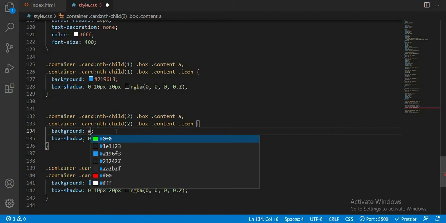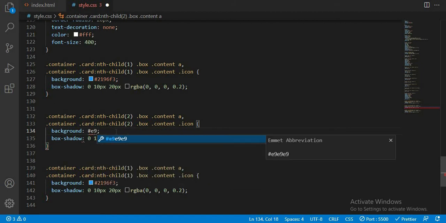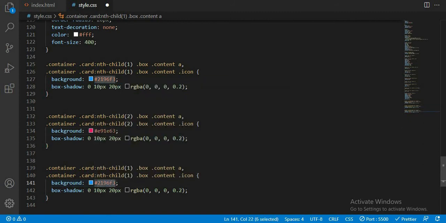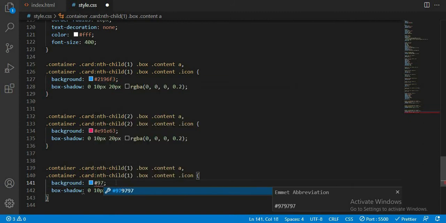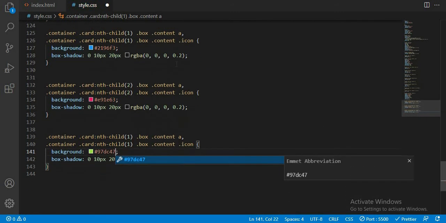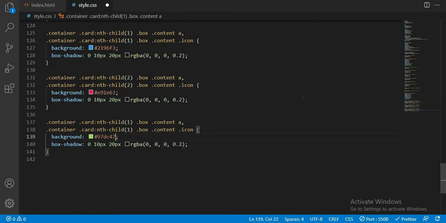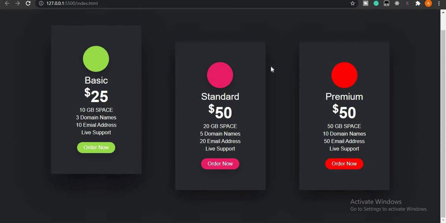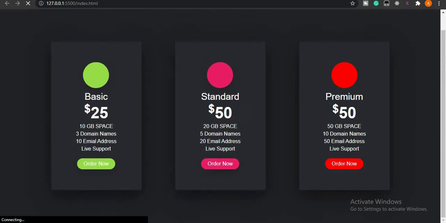So let's add the color of pink, E91E63 if I'm not mistaken. Okay, and also we're going to change this to a yellow. So that's 97DC47. Okay, so save this and check your browser. Okay, so it's looking really nice.